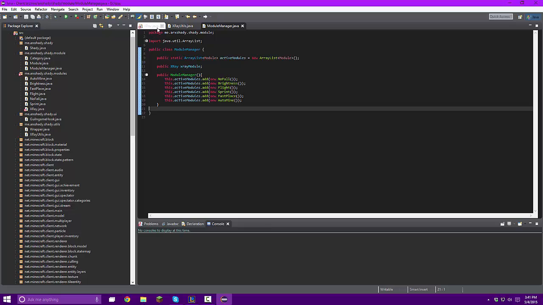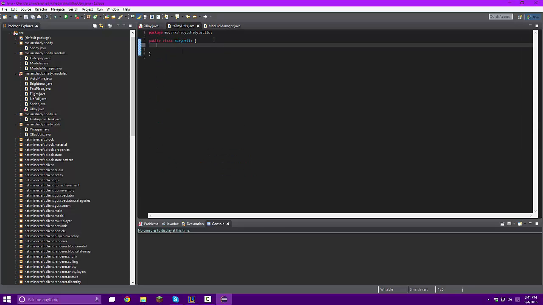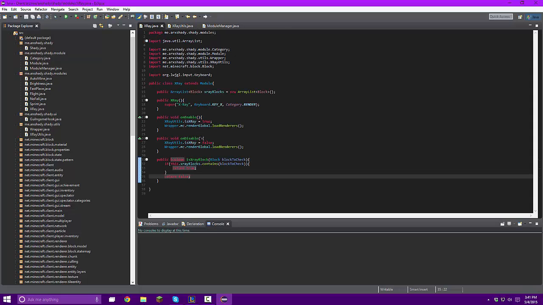Anyways, let's go ahead and work on the XRayUtils class. What is that? Is that in my utils? Yeah, it is. Okay, so I'm going to make a public static integer xrayOpacity. This is for when we make an opacity XRay, I believe. I'm just stealing some code from my other client. Public static boolean isXRay, semicolon. Does that fix it? Should fix it. Let me just read through it real quick before I mess something up. Oh no, that should be fine.